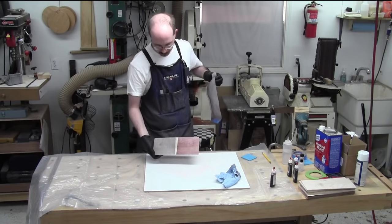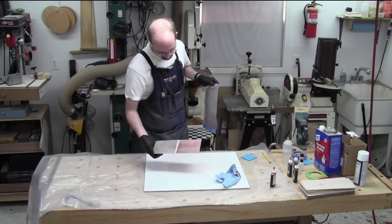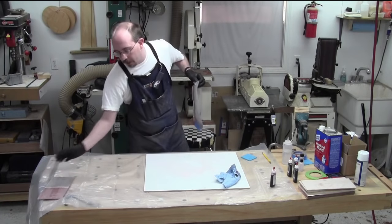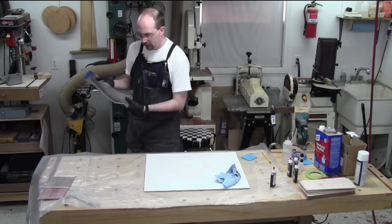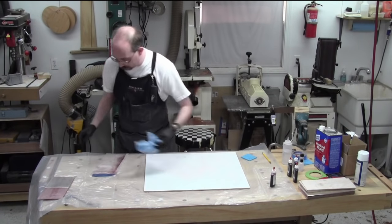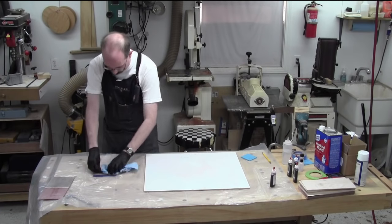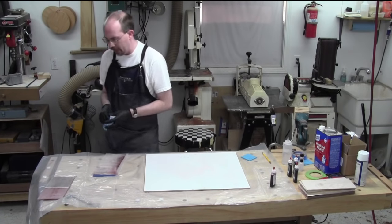And so there's your difference. It's definitely a red-toned black now. Okay. I'm going to let that one dry. I'm going to leave the amount of red in there and I'm going to go with more black for the second. For the third and fourth, we'll just add black now.